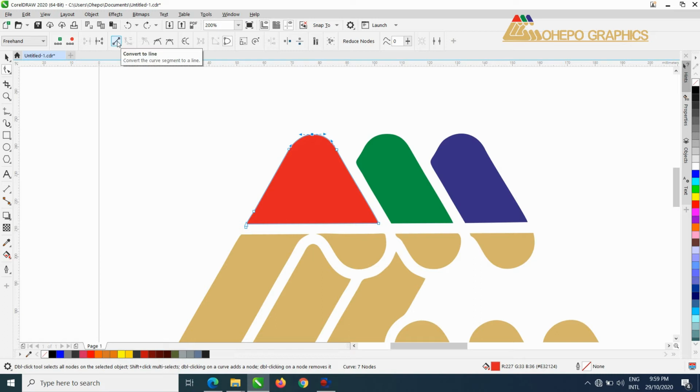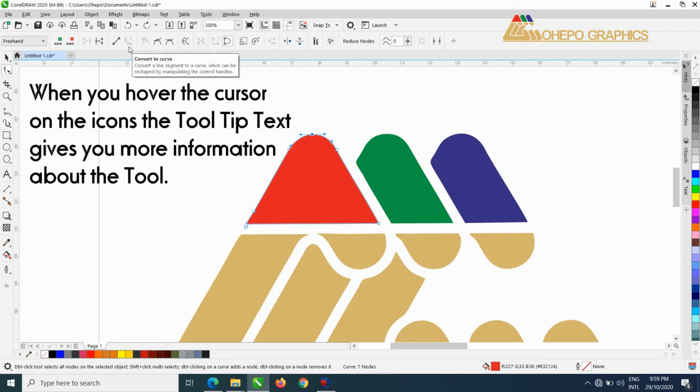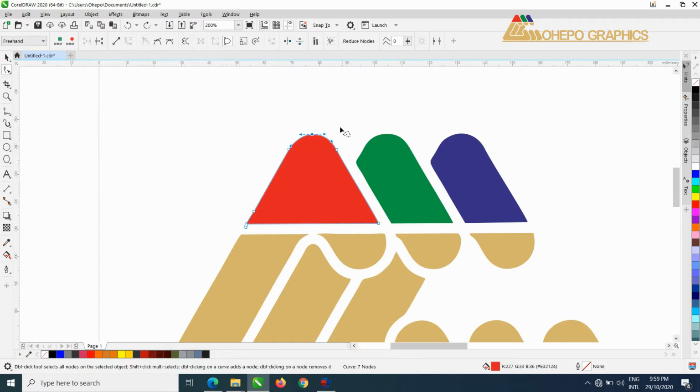You can see when this is active, I can break the curve. You can just use the tooltip text display to know more about some of the features on the property bar. If I click this, I'm going to break the curve, the object, apart. You can see this is the beginning of the line. It's now distorted. It's now a curve, it's no longer an object again, it's now a curve, just lines. All right, so let me undo that.